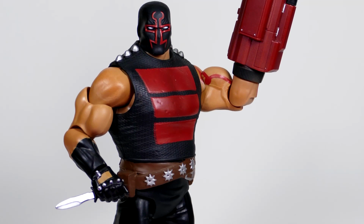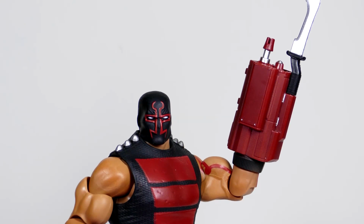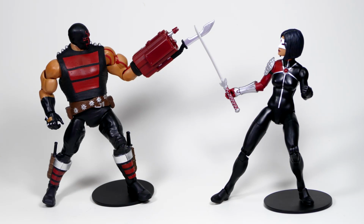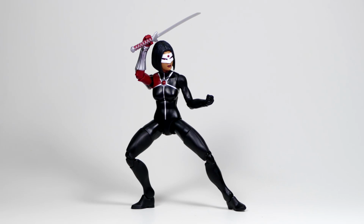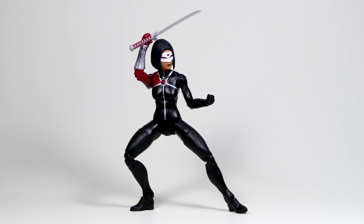And the KGBeast, I can't really think of anything about it that I don't like, that I want to nitpick about and say that I don't like this figure. It's actually a really good figure, and a great version of the character, and an awesome selection for this wave of figures.